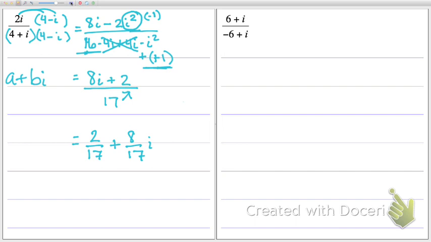So, okay. So the next one, I got to get rid of this, right? So what do I need to multiply by? -6 plus i. -6. Not plus i. Minus i. So you keep the negatives. Yes, you keep the -6. All you change is the sign in the middle. Because what if the i was first? Does that make sense? Okay. So you only change the sign in the middle.